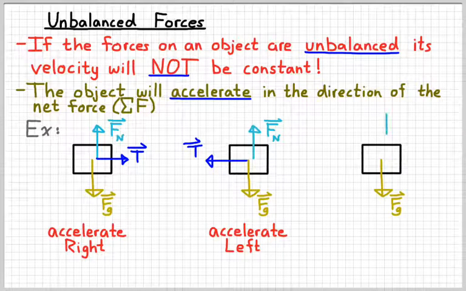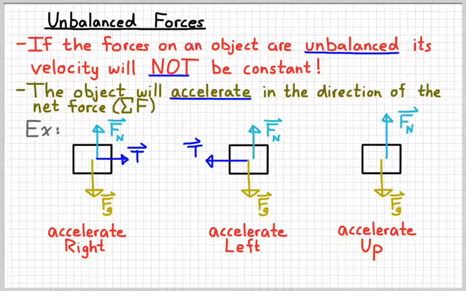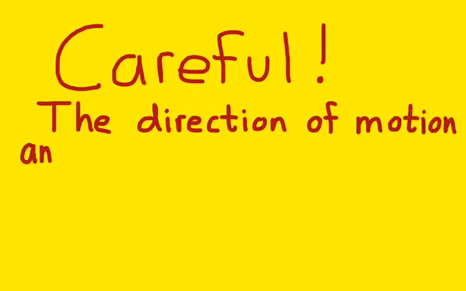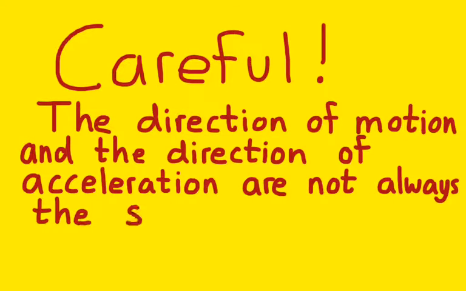If we had a situation with a big upward normal force and a small downward gravitational force, since the up is bigger than the down, the net force would point up and the object is going to accelerate upwards. So the first rule is: when the net force is not zero, the object is going to accelerate in the direction of the net force. Be careful — just because something accelerates to the right does not mean that it is moving to the right. The direction of motion and the direction of acceleration are not always the same; in fact they are in opposite directions when something is slowing down. That's a big misconception to be wary of.